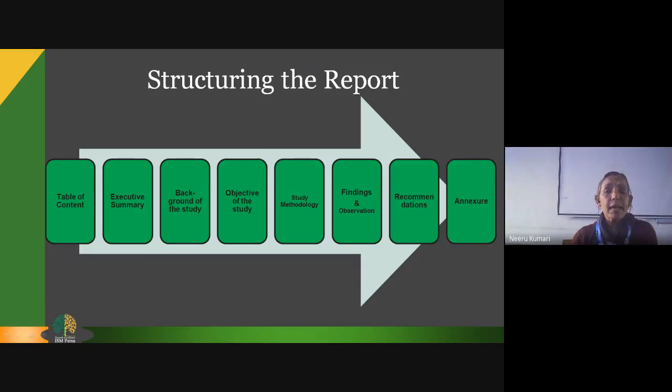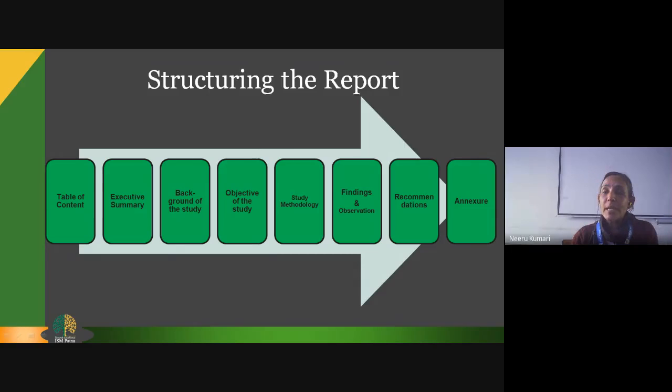And then finally comes the recommendation as well as the conclusion. This is again very, very important. There has to be a purpose of conducting the report. If there is no purpose, there is no point in conducting the report. So the purpose should be very clearly identified when we talk about the objective. And when we talk about the objective, definitely it will have some recommendation, some conclusion. That conclusion should be very clearly defined and stated under the segment recommendation.